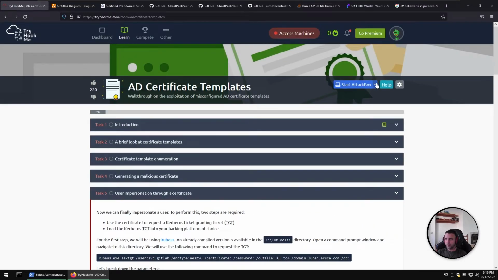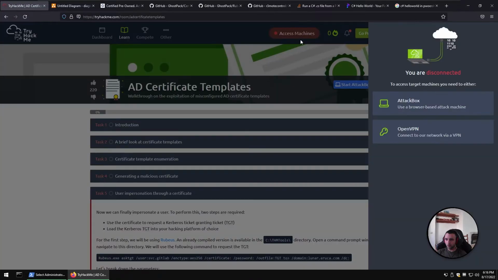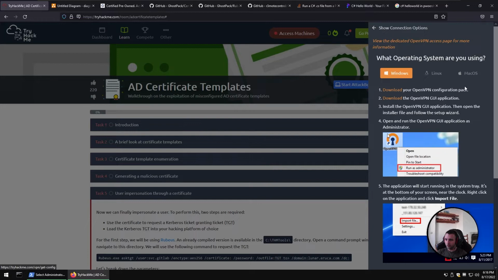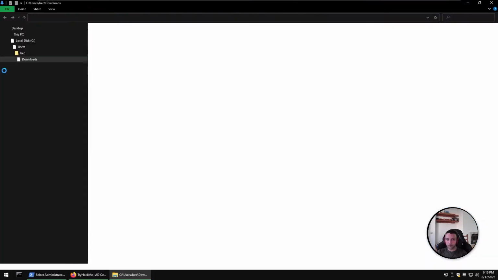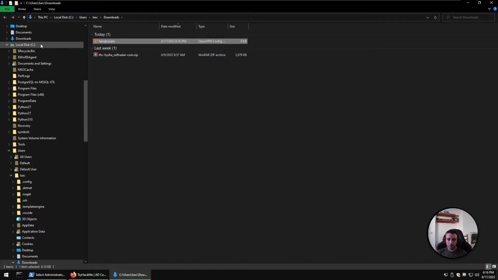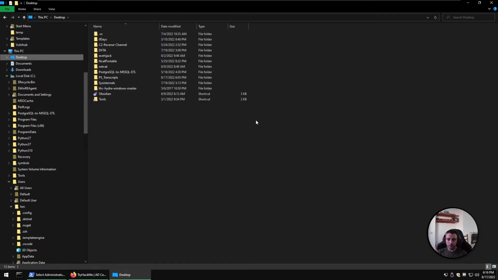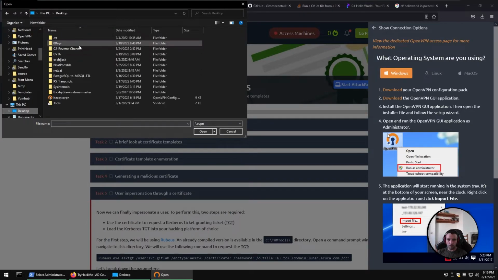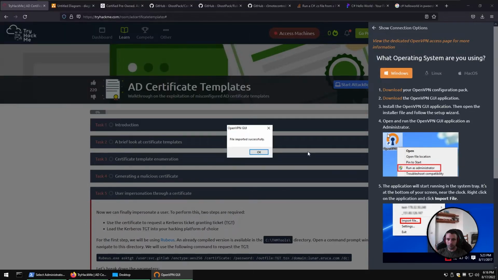Alright, so let me go to that and open VPN. So go to Windows, OpenVPN configuration pack, download here, copy it to my desktop, and just run it. Import file, go to desktop, and OpenVPN.